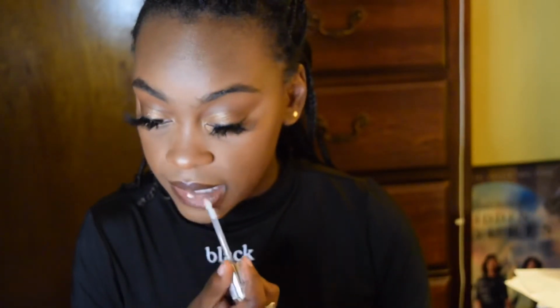I am going to do my lips now. This is the MAC matte lipstick, just classic bullet MAC lipstick in the shade Antique Velvet, and I'm just going to line my lips with that. So I'm going to be using the Essence gloss. This is just a clear gloss. I love this gloss, and we're just going to slab it on.